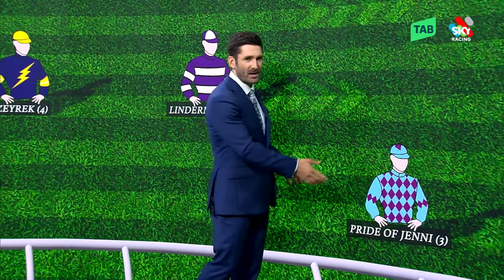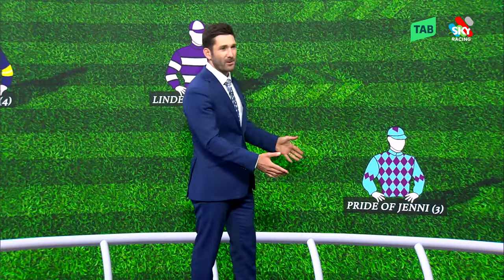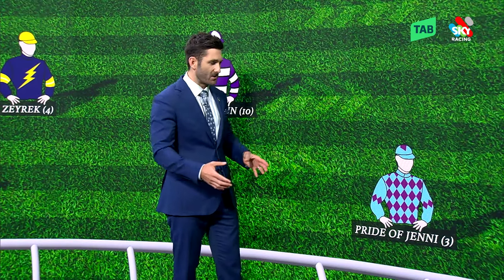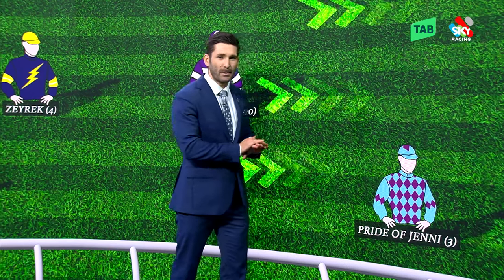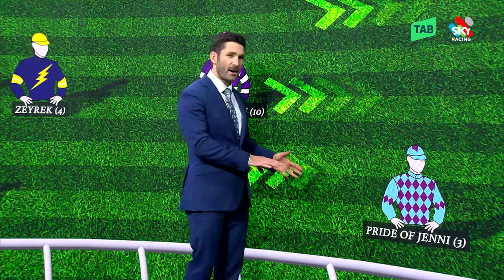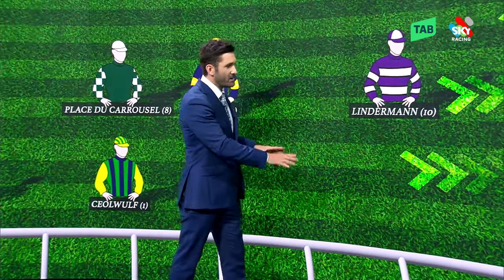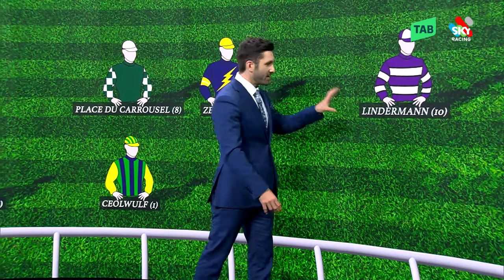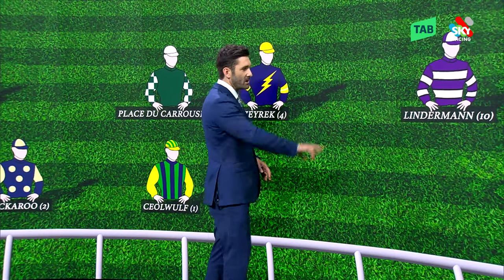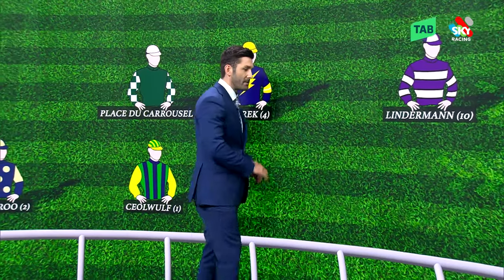We'll start at the top end. Here we are — Pride of Jenny. If there was any more room on the screen, I'd probably push her even further forward because we know what we get with her: out and out speed. She likes to rip her rivals out of their comfort zone. So when you consider this compared to the Rambit, it's going to be a completely different shape — that was a sprint home, not the case here. What that does create is an interesting scenario for the horses in behind. They're going to be in that red zone where you're dragging the rest of the field up to Pride of Jenny. That's a disadvantage for Lindemann — I think he's the one who has to slide across and take up that position. I do think ultimately he'll come in and just get a bit of cover and get into the slipstream of Pride of Jenny.